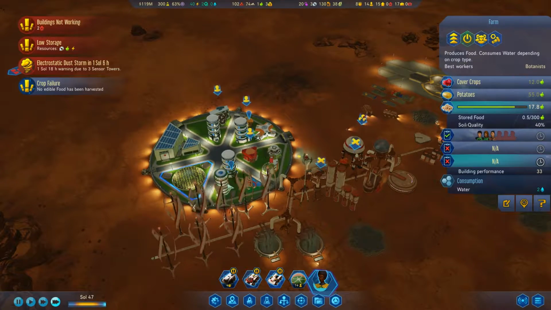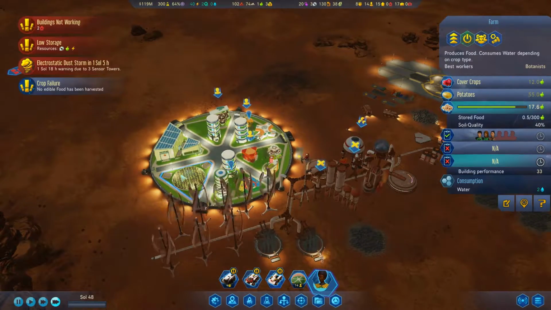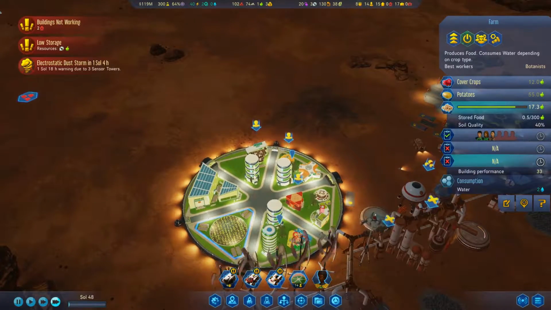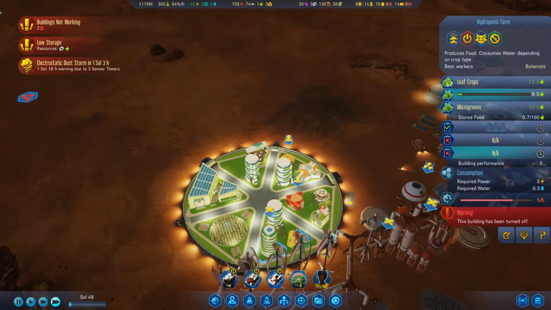I desperately need to get food out of here because we're not doing too hot on food. Well, actually, we're not doing horrible right now. How long on this one? Zero soul. Okay, that's going to come out here in a second. This is... You know what? I'm shutting that down. Getting rid of it.